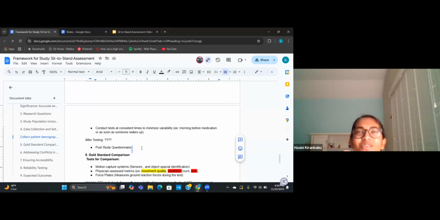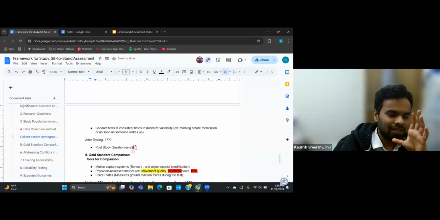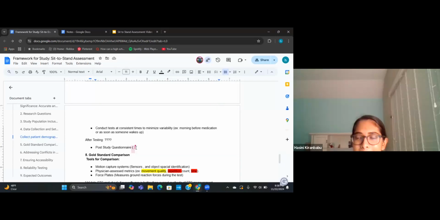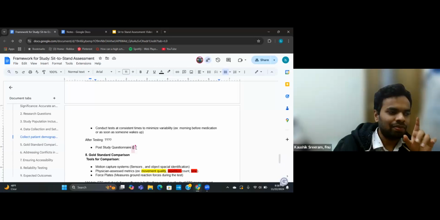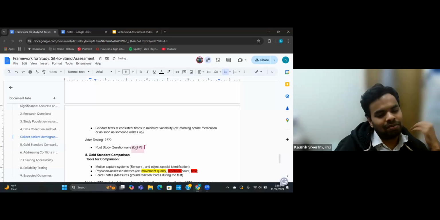The post-study questionnaire. Oh yeah. So is it like kind of like a feedback form? Like what can we do to improve, not just the study, but just the application? I would say a post-study questionnaire is: think about the components of the study that the patient had to do, and then think about what the patient would have faced issues in. If you're employing an app, did they have any issues uploading? Did they have to do it twice, thrice? Did it ever break? And what challenges they faced with being part of the study.